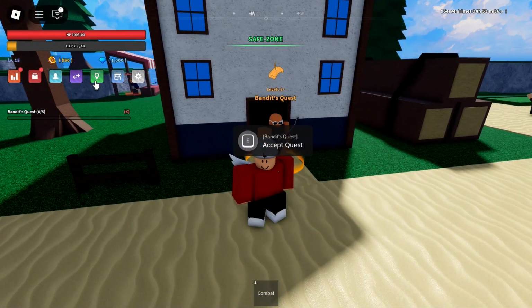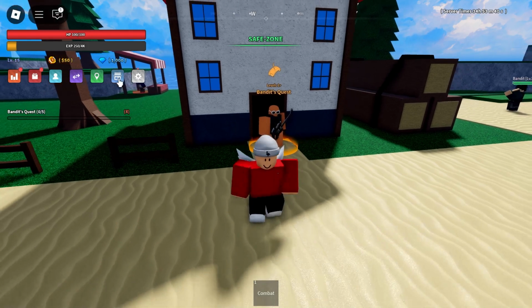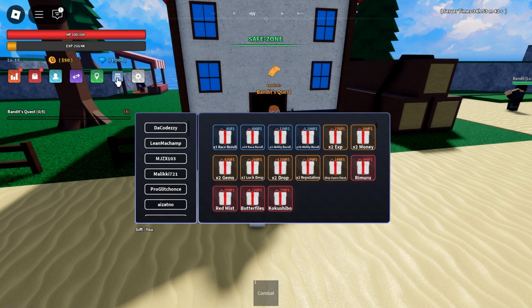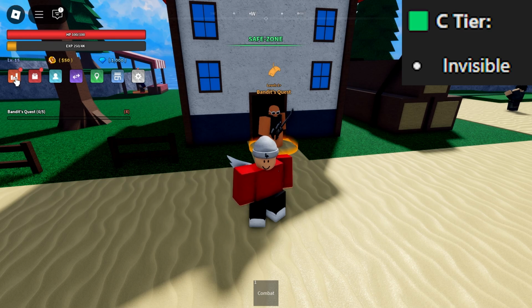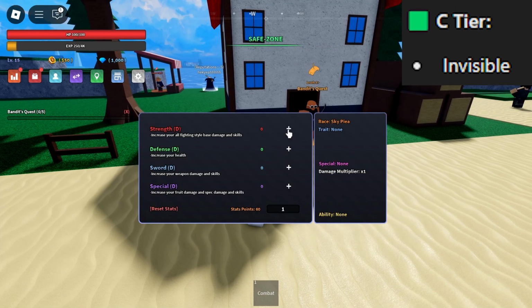Alright, let's get into the Verse fruit tier list Roblox 2025 and break down what fruits you should be aiming for this year. C tier fruits: Invisible. Alright, now let's talk about the invisible fruit, sitting comfortably in C tier. This fruit's main gimmick is its ability to make you completely invisible, and that's pretty much it.